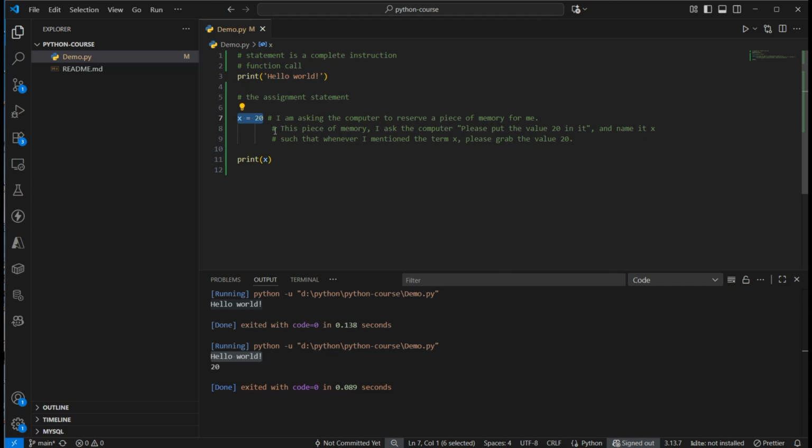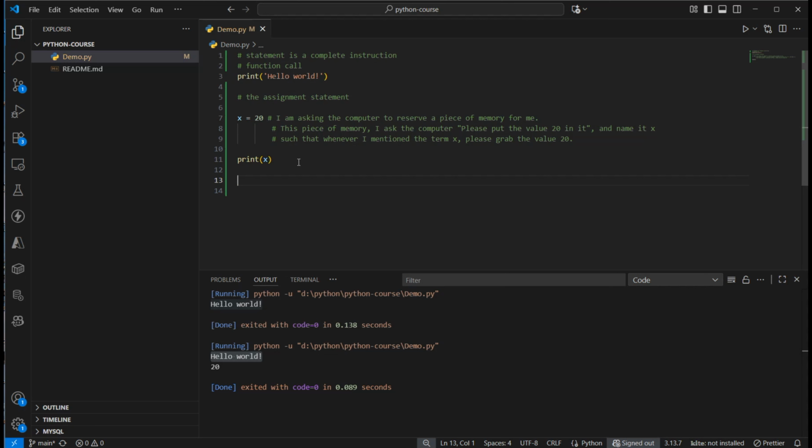This one doesn't do anything that you can see, but behind the scene, it's reserving a piece of memory named x and has a value 20. And when we run the function call again, print x, it will print the value of x, 20. As I mentioned, in this statement, the assignment statement, we create a piece of memory and we give it the name x. X is called a variable. So a variable is a name for a piece of memory we have reserved or allocated, and we give it a value. Now, can we create any variable of any type?